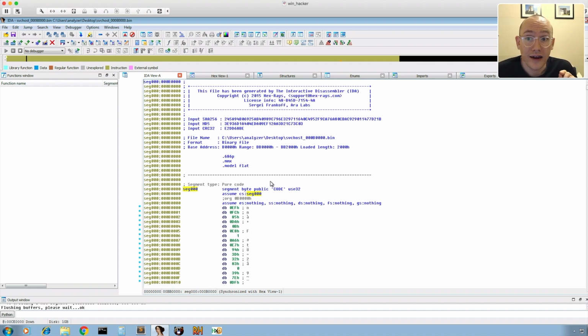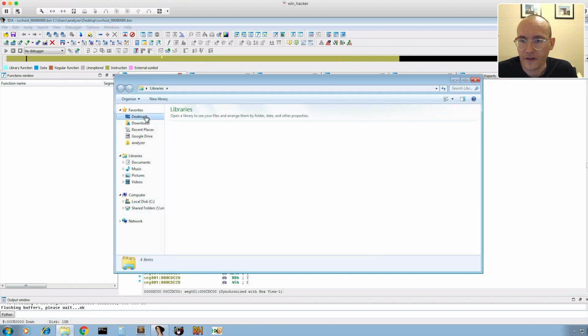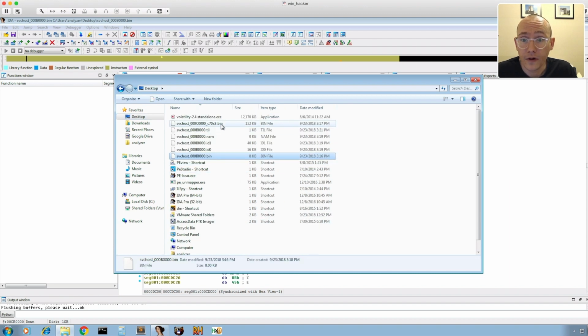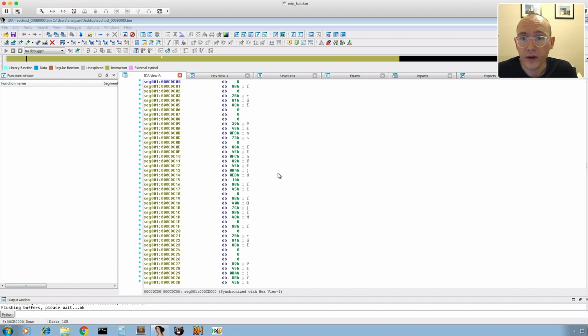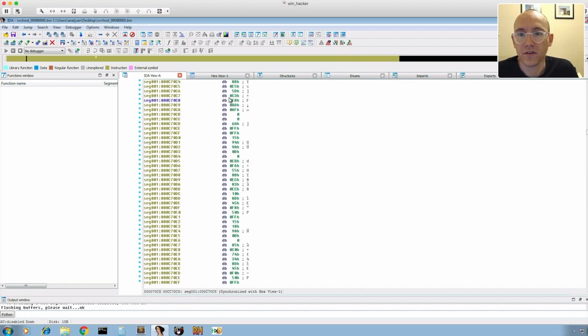We could go to that entry point that we put in the file name. So I go to our desktop here. What was the file name? It was C70C8, that's the entry point. So we could go to C70C8, and we can see that there's some code here that matches up with what we saw in the dump. And we could press C and analyze the code.